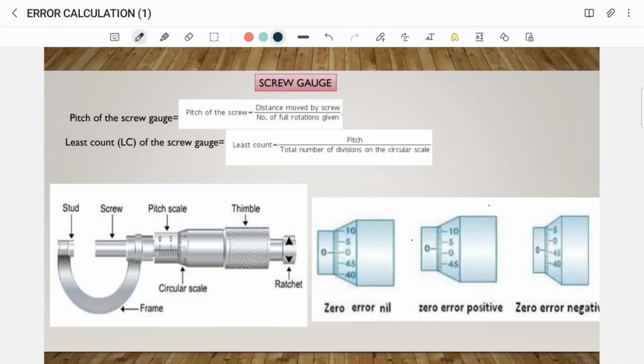Once you start your physics lab in school, you'll get to see these instruments very frequently. This is another instrument that is used to measure length, diameter and size of objects that fall in a range much smaller than the centimeter scale. In this you can see a circular scale, and the circular scale can be rotated like this. When you rotate it, the scale also advances in this direction. If it is in this position right now and you rotate it, it will advance and come to here, just like a screw.